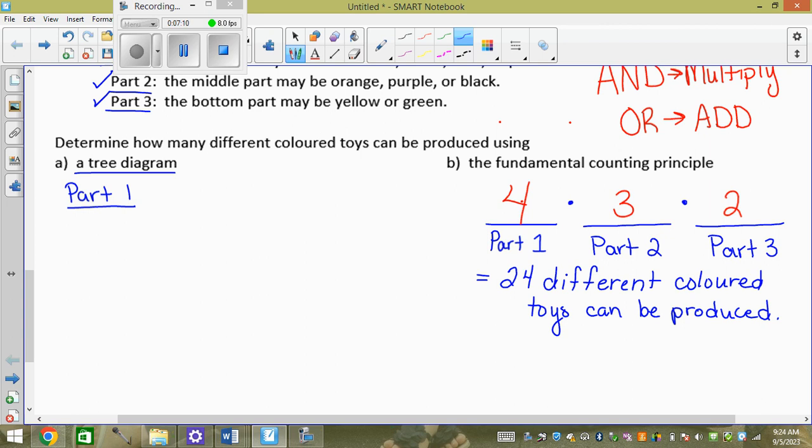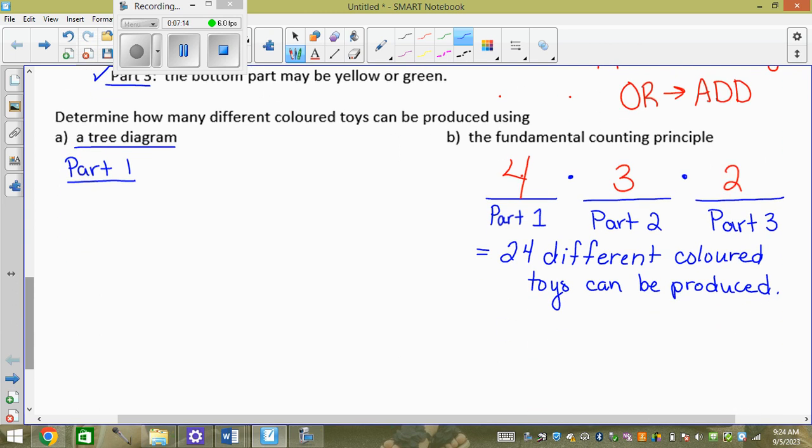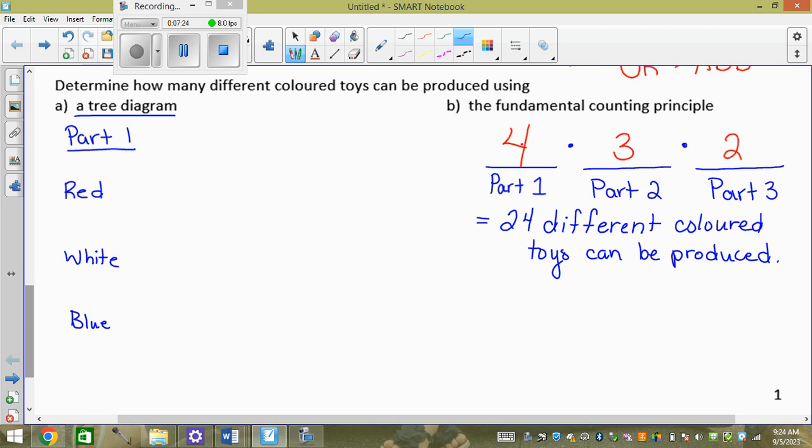Leave the space. So part 1, we have the options red, white, blue, or pink. So I'm going to give a little space red, a little space white, a little space blue, a little space pink. I also never drew my tree diagrams right in grade 12. I drew them like an actual tree, not an anti-gravity tree. I was wrong every time. This unit was not good for me. Not gonna lie. So red, white, blue, pink, right?